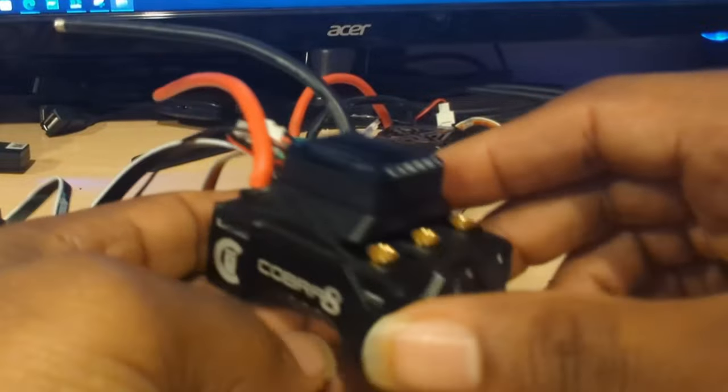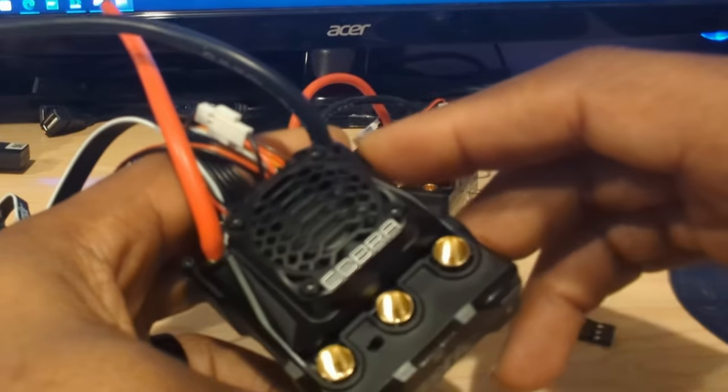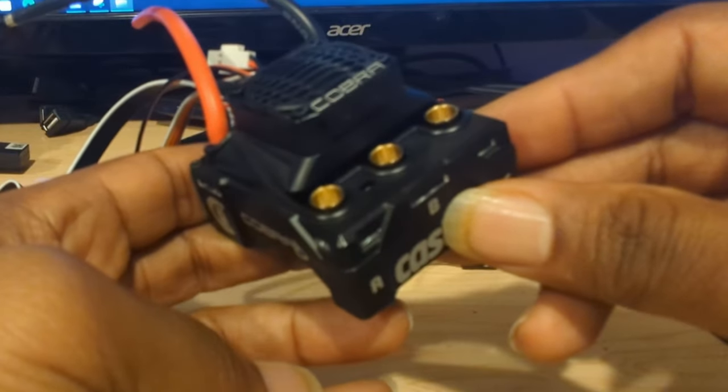This guy is a new creature. It's something completely different, completely new. And if his performance is anything like his build quality and what they put into the software, I think they're going to have another hit on their hands.